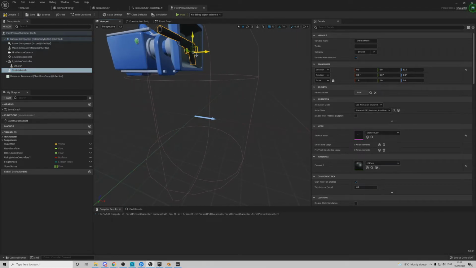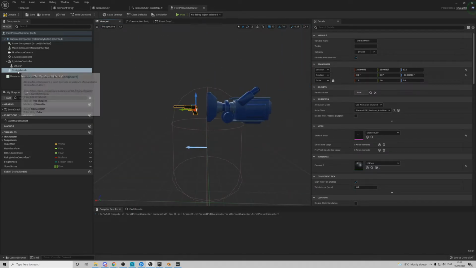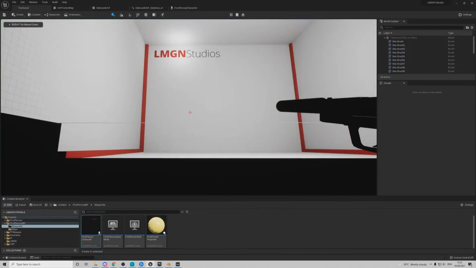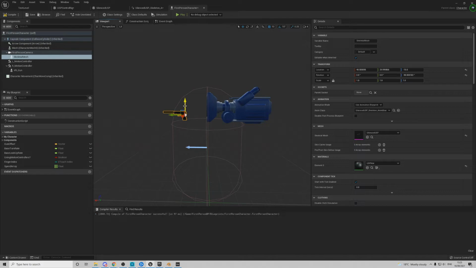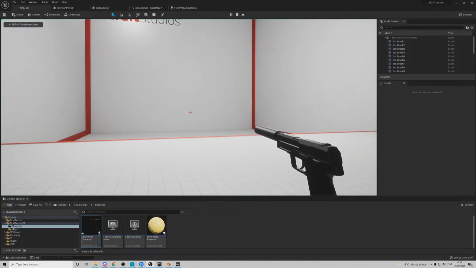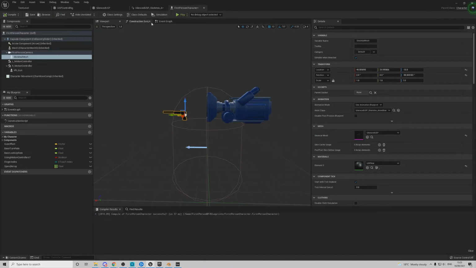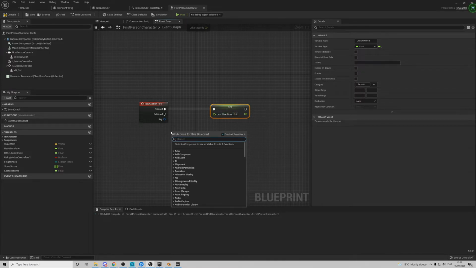And then you'll need to spend some time just positioning the weapon so that it looks right. And what I would usually do is attach that to the first person camera so it moves with the camera. So if you see what that looks like, it's obviously in the wrong position. So we will move it forwards and down. So there, that's close enough. So now what we need to do is, whenever the gun is fired, we're going to create a new variable and call it last shot time. And we'll drag that in, choose set, and whenever this is clicked, we'll set the last shot time to the current game time.